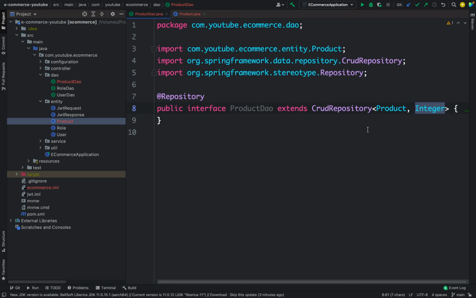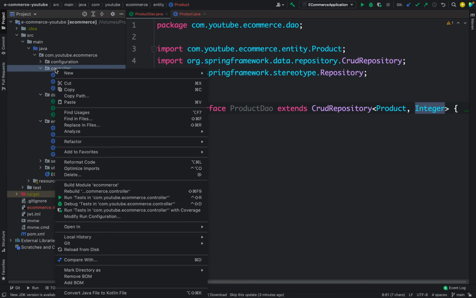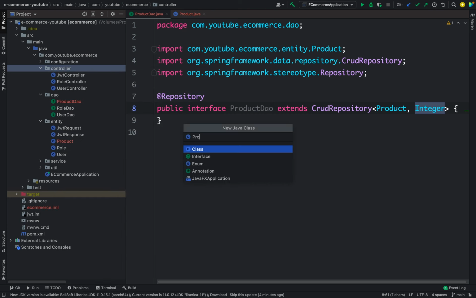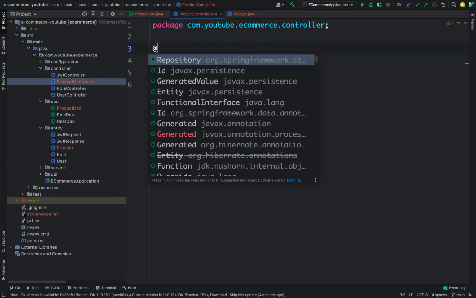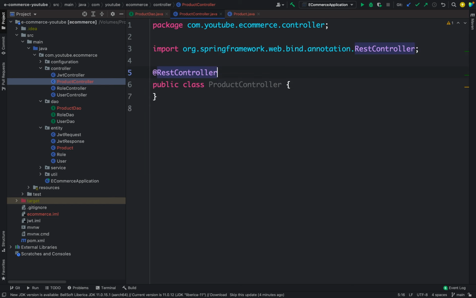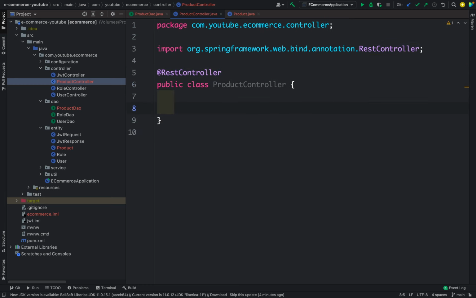So now let's focus on how we can implement the controller and services. Let me first of all click on this controller, click on add new Java class, and give the name as ProductController, like this. Again this controller class we have to annotate with @RestController, and then we have to add one API.